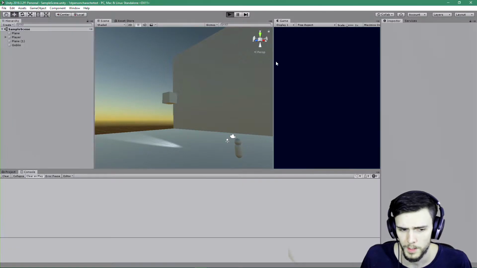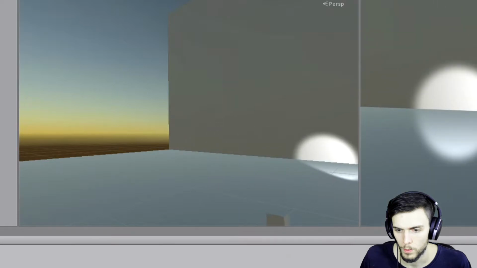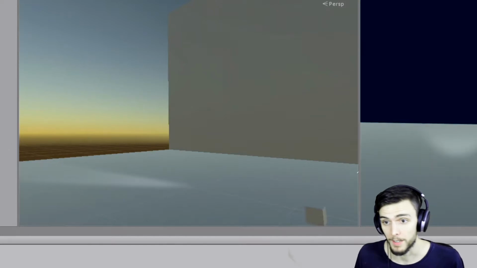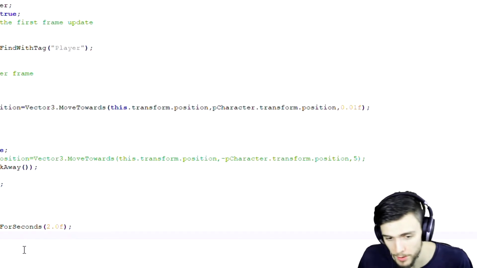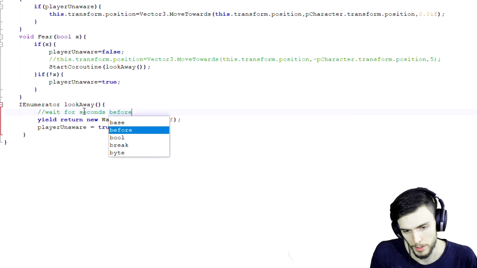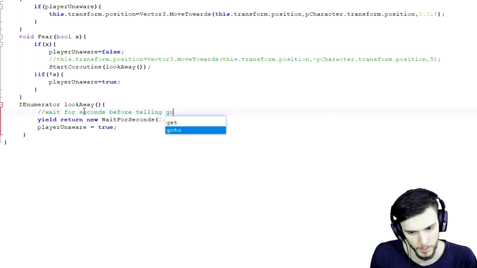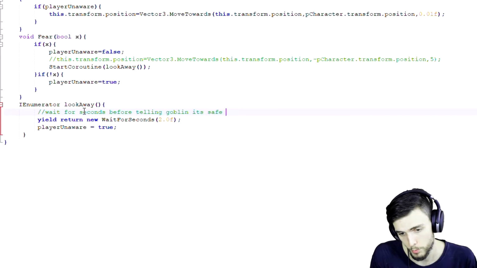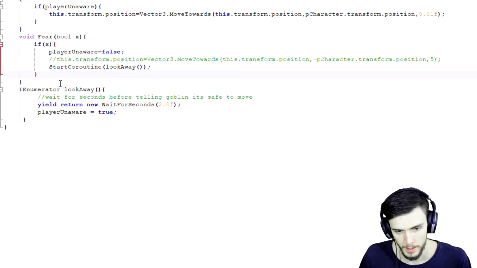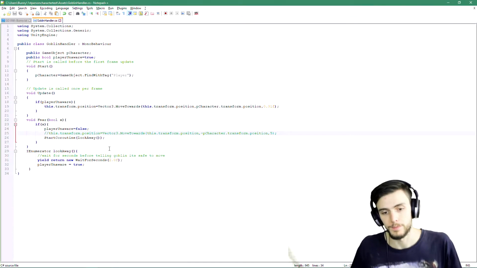Okay, that seems to have fixed it. No. No. Stop. Okay, that worked. That worked a lot better than I thought it was going to work, honestly. Before telling the goblin it's safe to move, you can delete if player's unaware. So everything works basically to the extent we want.